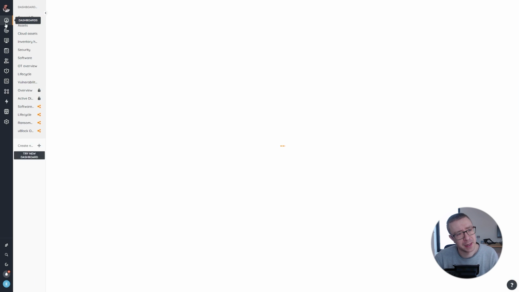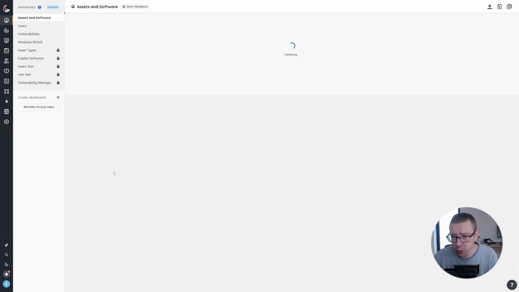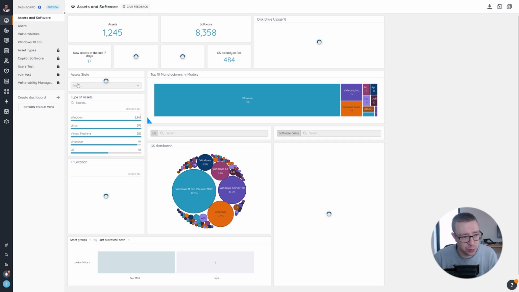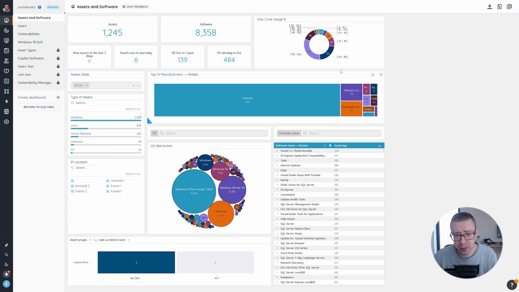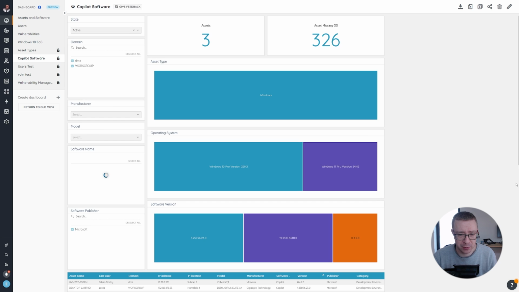That is one way. Another way would be to create a Copilot-specific dashboard. Now, I'm not talking about the current dashboards at time of recording, but the new dashboards. If you do not have that button to switch to the new ones, or it's not default already for you by the time that you watch this, you can either click the button, or if the button is not there, it will be there soon because we will be releasing this very soon. And I've created a specific Copilot dashboard for myself.